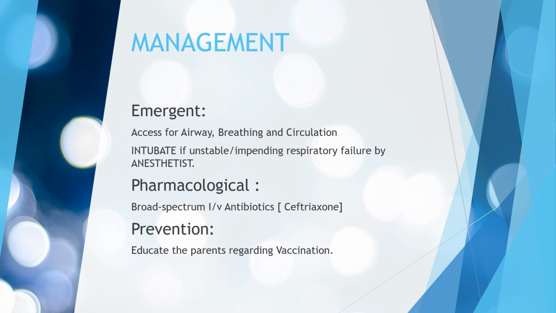For breathing, we have to check the oxygen level and administer high flow oxygen if needed and monitor the pulse oximetry. And in circulation, we have to monitor heart rate, and establish vascular access as needed. If the patient is unstable and there are chances of impending respiratory failure, urgently call the anesthetist and the ENT specialist, and intubate the patient. Do not examine the patient before intubation.